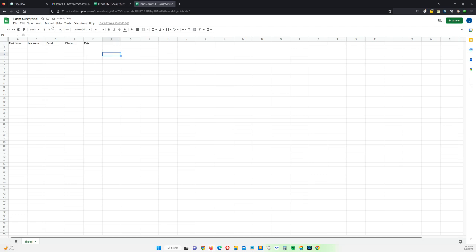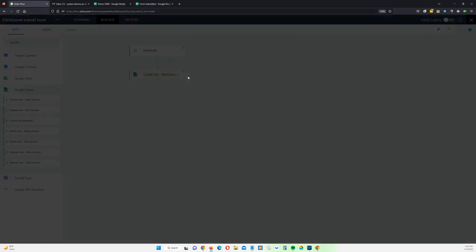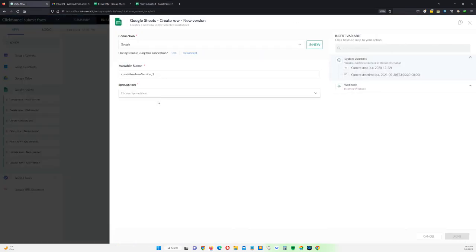Now we're going to go back into our Zoho Flow and configure this flow with that sheet. And to do that, let me go ahead and just reconnect.